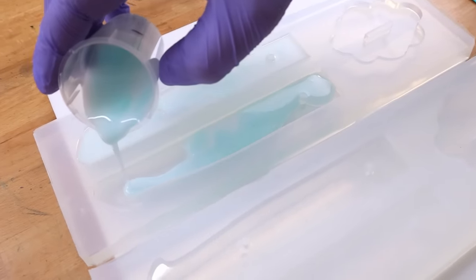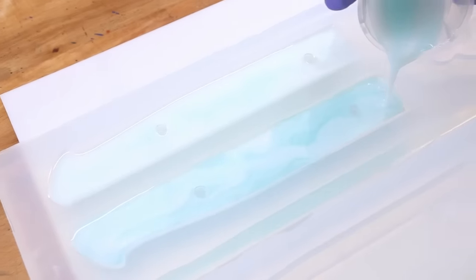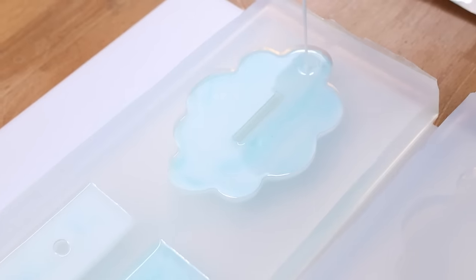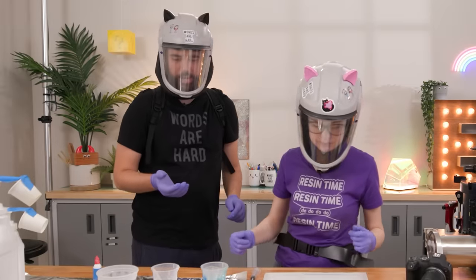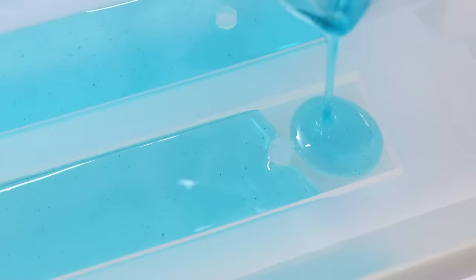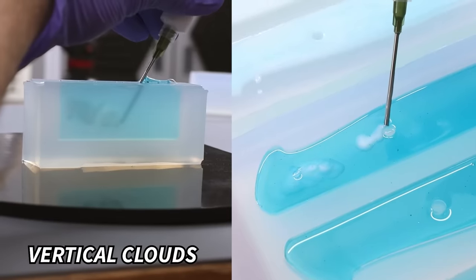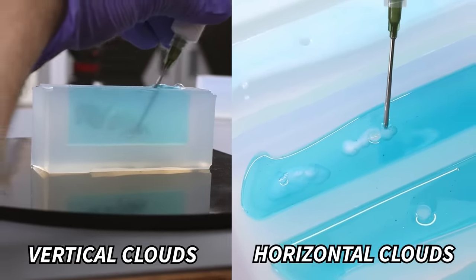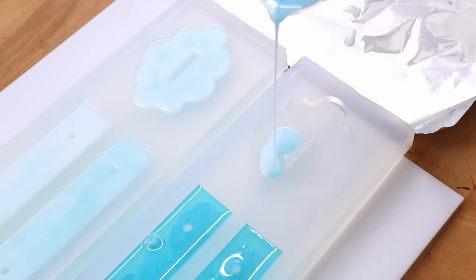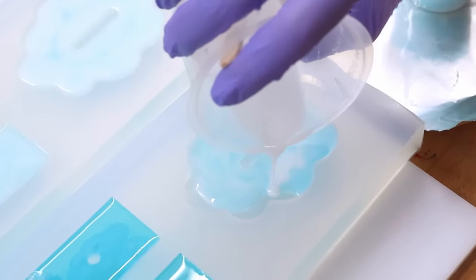You didn't make them the same. No, I didn't. You added more blue. Oh, that looks totally different. Okay. Go for it, baby. I wish you more luck than I had. Okay. So I tried injecting resin clouds like we had before, but we realized the last molds we did were vertical and these ones were horizontal, so it might be different. So you went for a more blue cloud. I'm trying to add some more white to change that.